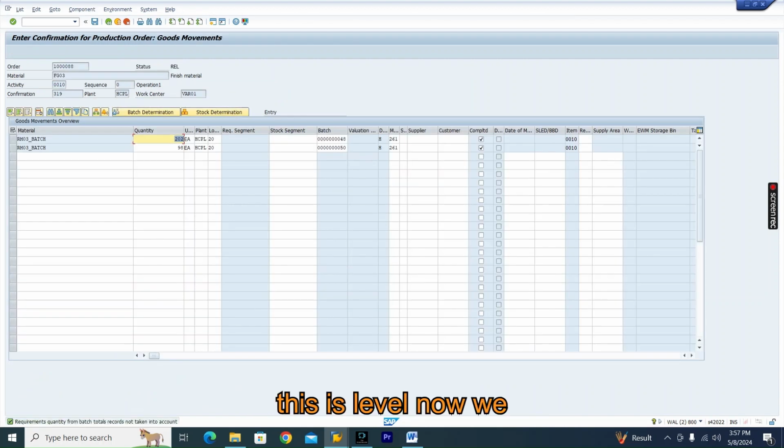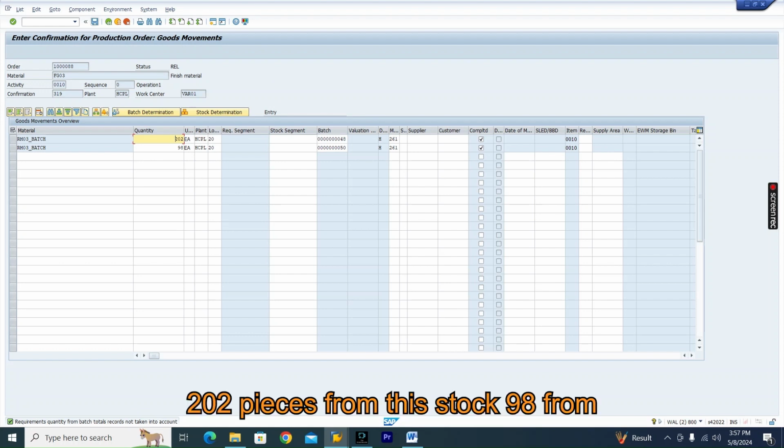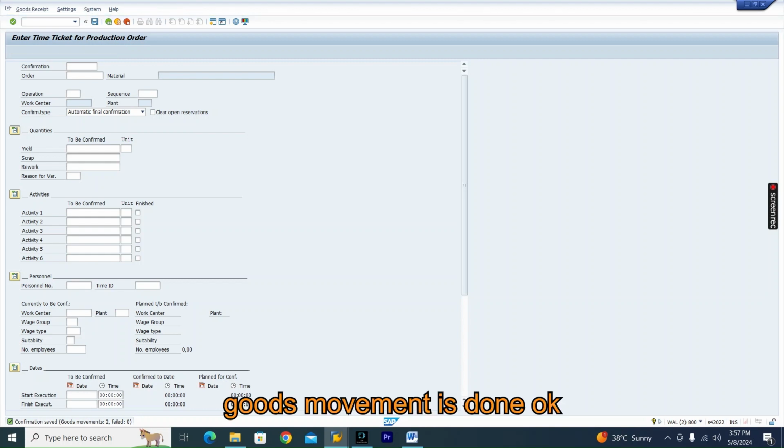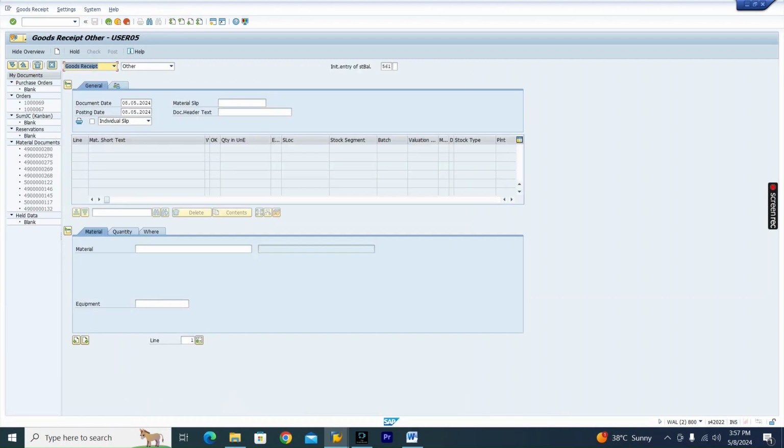This is the level. Now I'll go to goods movement. See, if you look at goods movement, 202 pieces from this stock, and 98 from batch 50. Now I'll save it. So the goods movement is done.